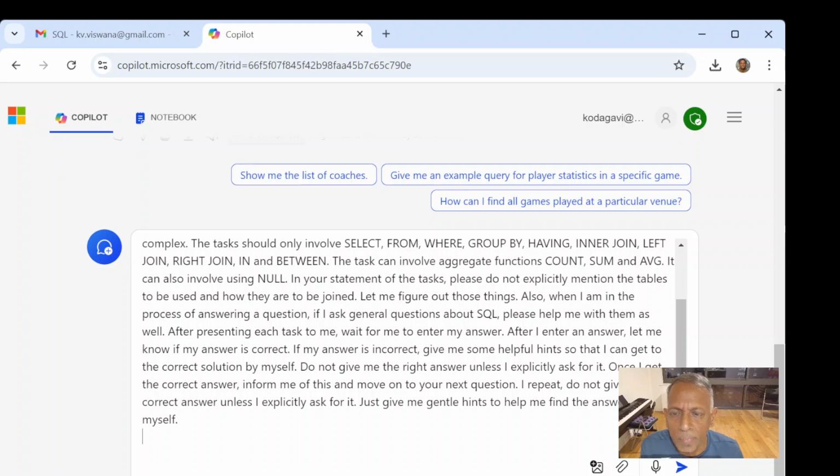I've said this again and again because it has a tendency to try and give us the correct solutions, because that's what it's primed for. So we are saying, no, don't do that. In fact, when you're using it, if you find that it's giving you the correct answers or very specific hints, you should tell it, hey, don't do this. Don't give me correct answers. Only give me gentle hints. Don't even give me too specific hints because I'm trying to learn. You can say that and then it will obey that afterwards. That's the whole point. So this is how we have now primed ChatGPT or Microsoft Copilot to play the role of a tutor.